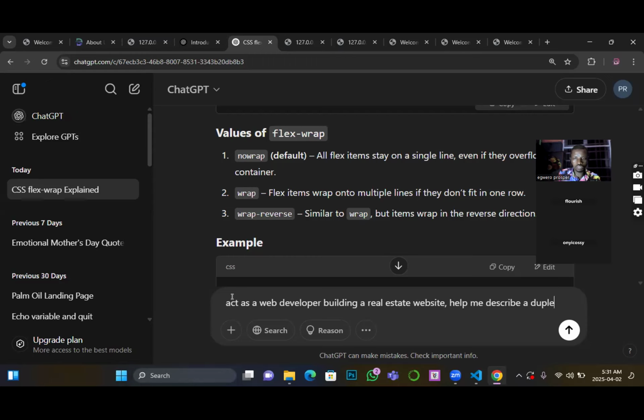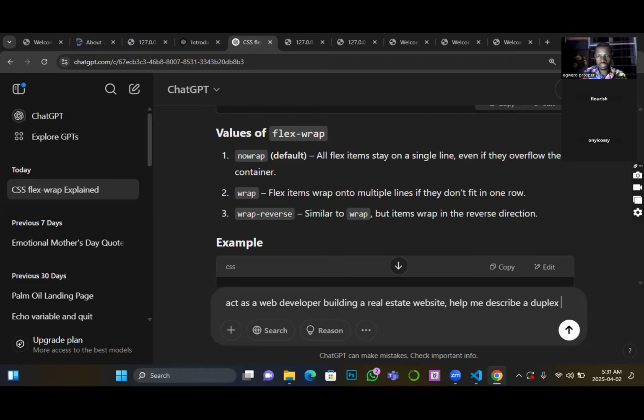Don't know if I'm correct with the spelling of that. A duplex building.